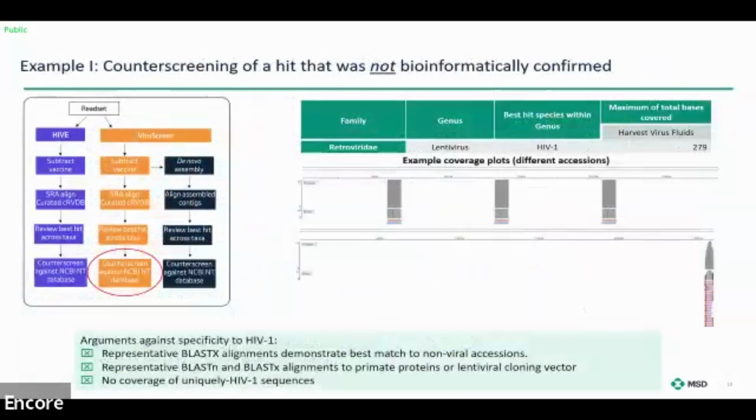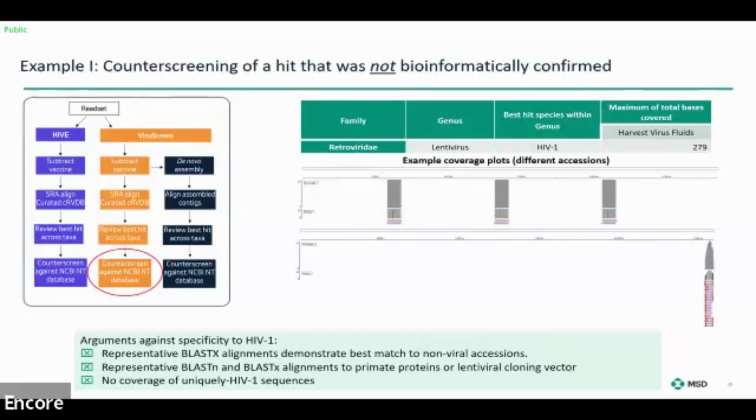So just to go through what a counter screen is for us, basically, this is a hit that we get to HIV-1. So what does this mean? Right away, I'm looking at a coverage plot, and what I see is that there are 3 places along this reference where there's alignment, and it looks almost exactly the same.